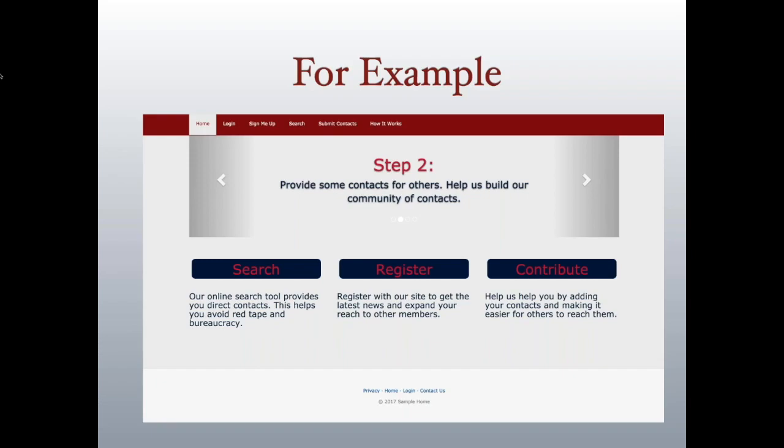The ones we've seen, this one actually has some buttons. You've got the navigation through links at the top, which would be menu items up at the top. But then towards that middle section, you can see we have that search, register, contribute. Now you've got some buttons down there. So maybe you want to drive it more within the content section. Do you want to have the navigation, or do you want to leave it up at the top in a menu?